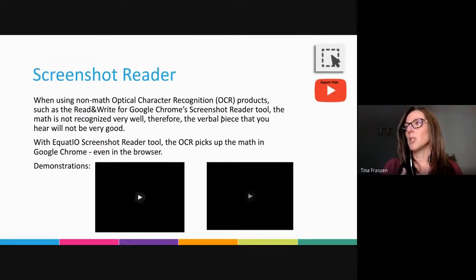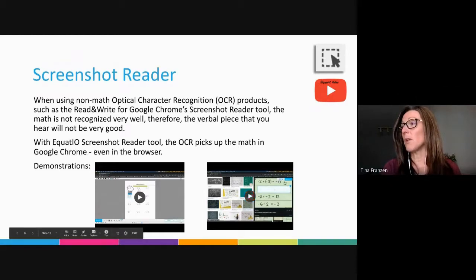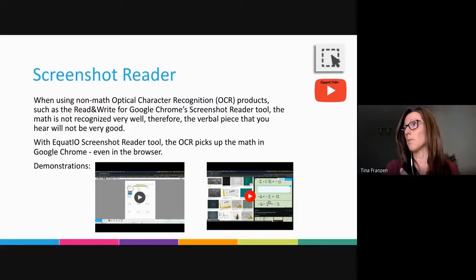Screenshot reader, as I mentioned, this is that optical character recognition tool. So it will pick up the math, and I will show you live what that looks like. But in case somebody couldn't join us today and they have this as a reference, I did create 2 little videos here to show you how it works. And this is using a PDF. In this case, I'm actually just on the web, and I just looked under math stuff. I think it was algebra. I did a search with Google Images, and it was even just a preview of just one of those images. I was able to have the math read to me. So pretty sophisticated tool here.